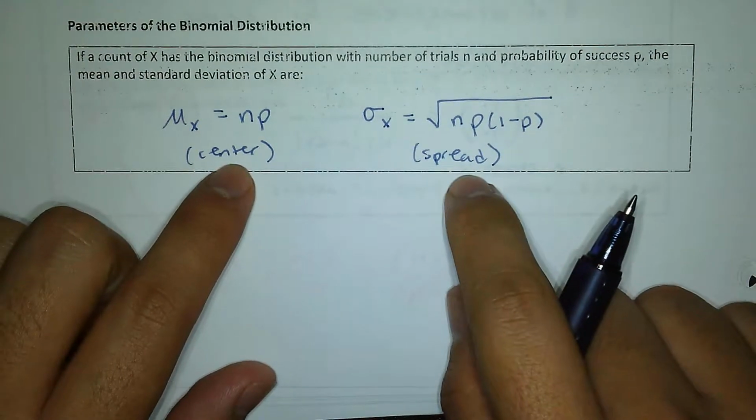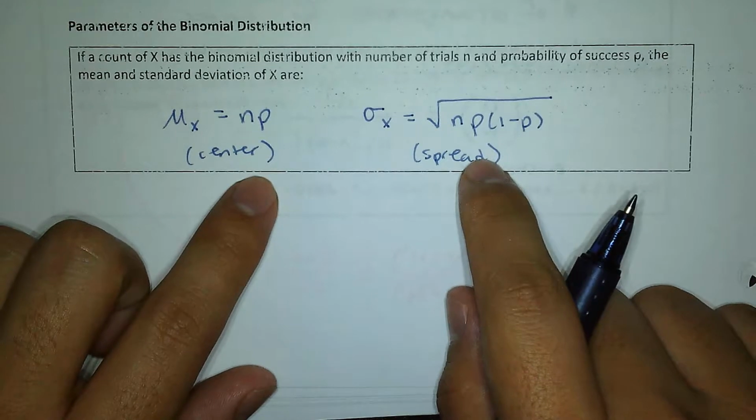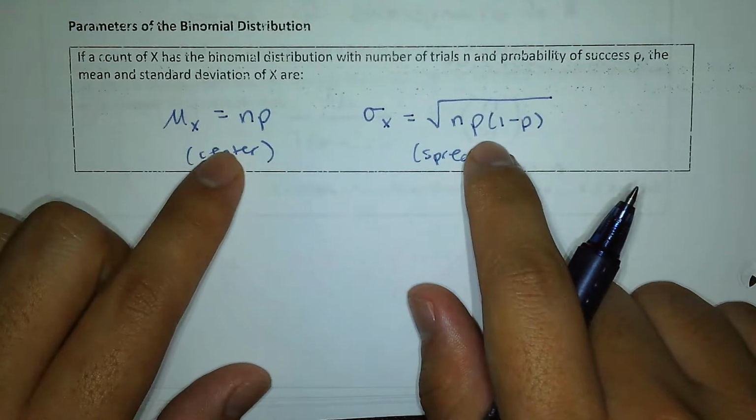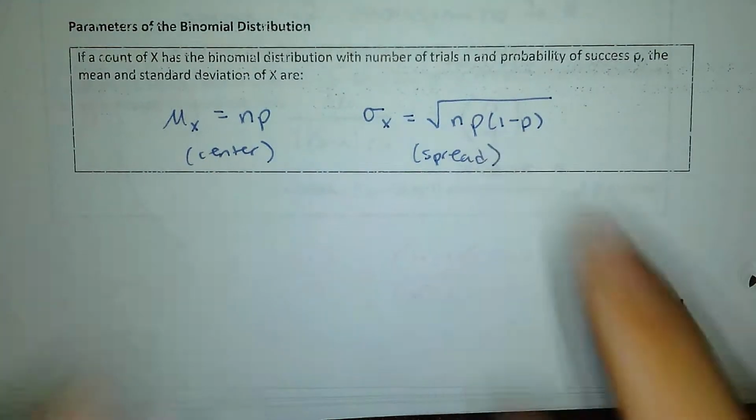So these are formulas that will be provided to you on the AP Stats formula sheet, so you do not need to memorize them. They're very simple here, but alas, don't stress out about the notation. You will always have your formula sheet to reference. So let's take a look at some examples here.